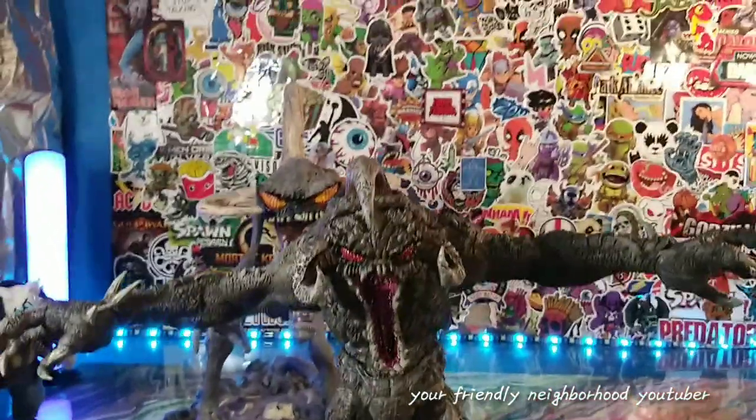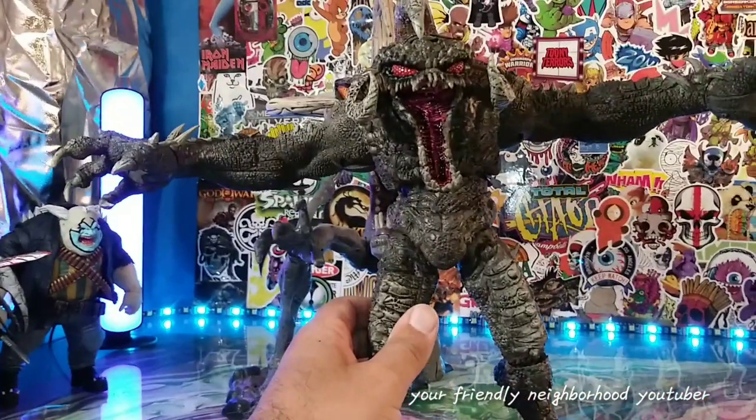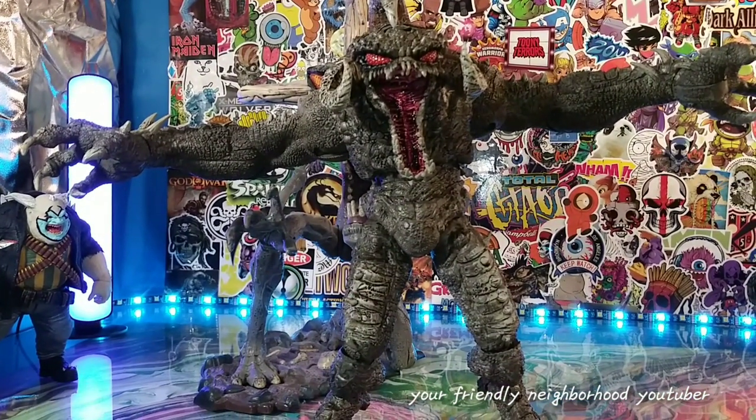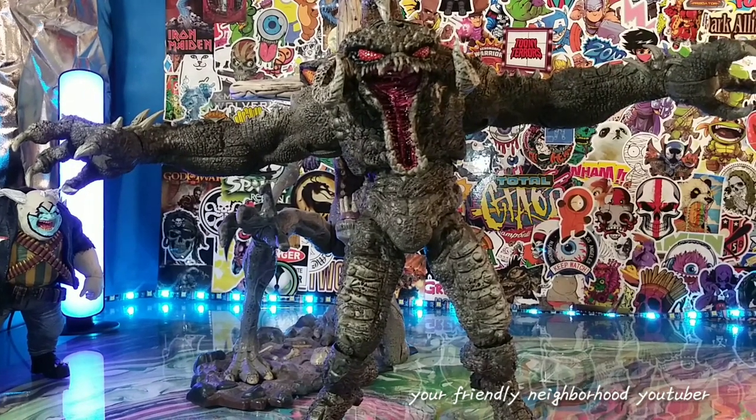He weighs... Oh, yeah, I forgot to bring out my Abomination figure. Let's do that real quick. I'm going to go ahead and give you my rating. It's a 10 out of 10, bro. Great figure. Highly recommend it if you're a Spawn fan. It's definitely a pickup. It's definitely worth, what, $40? I think I paid $40 or $50. Pick it up.